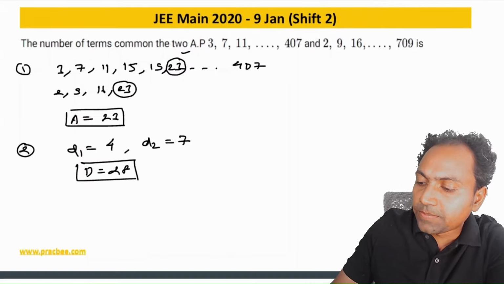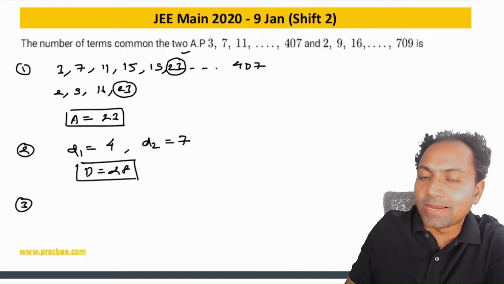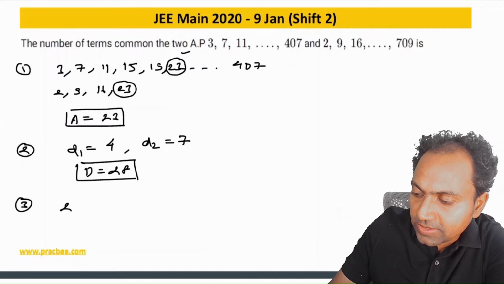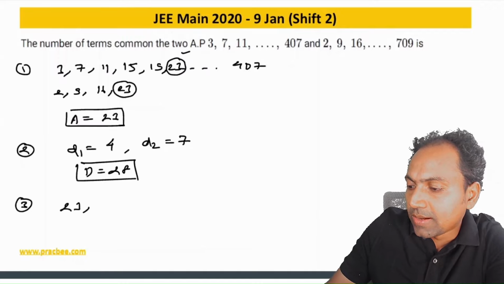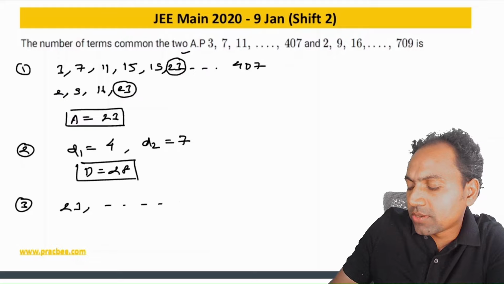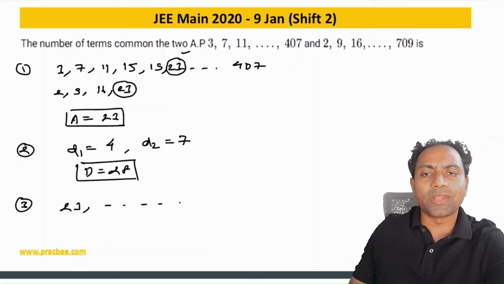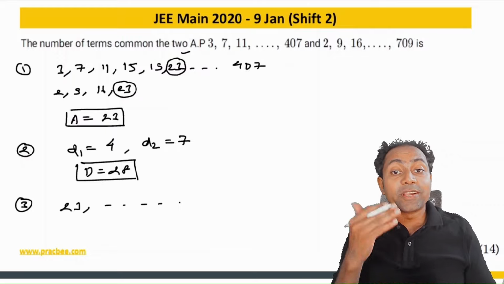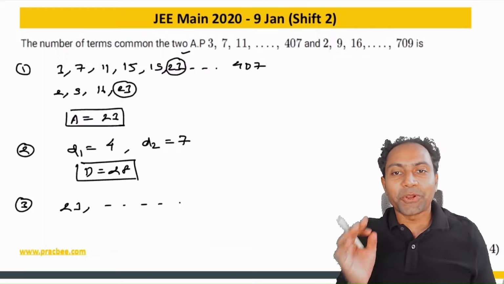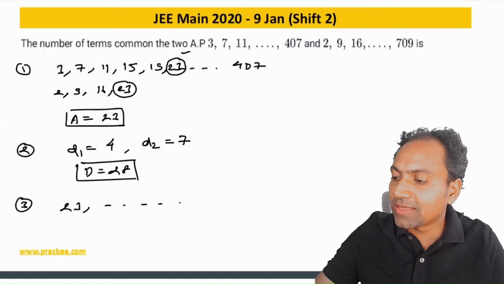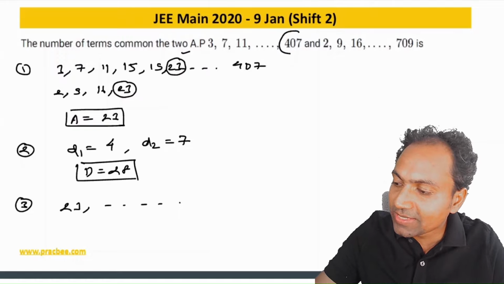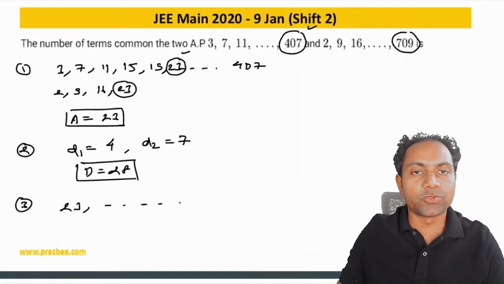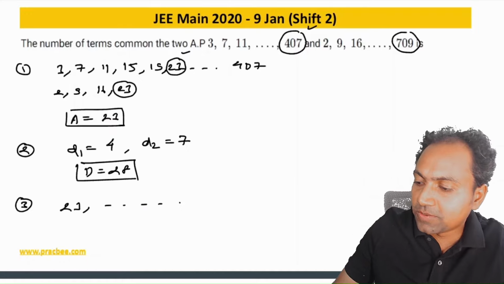In the third step, we can write the arithmetic progression of all the common terms. That will start with 23, and then you keep adding 28 to get the other terms. Now what they want us to find is how many terms will be common between both the series. In order to do that, always take the series with the highest term lesser than the other. So 407 and 709. If you compare, the smaller value is 407. So take that value 407.